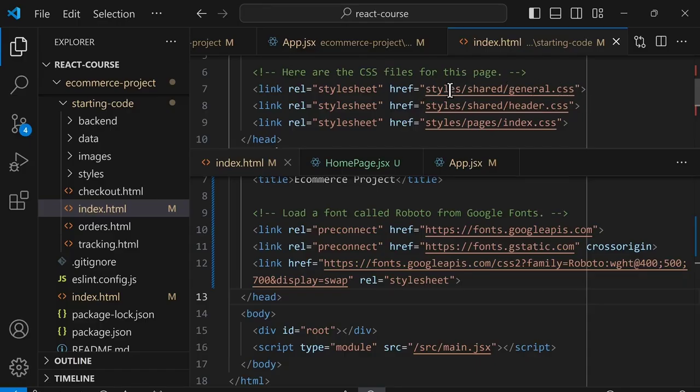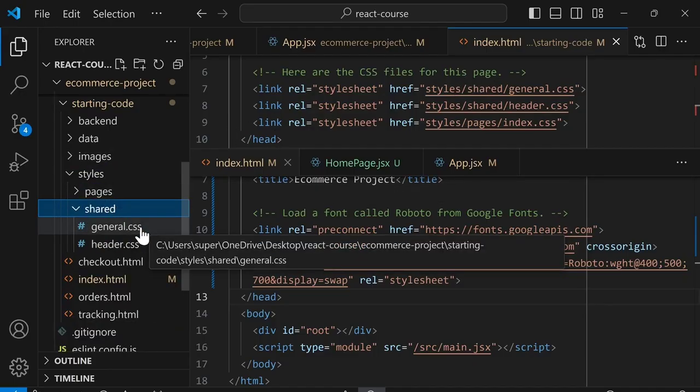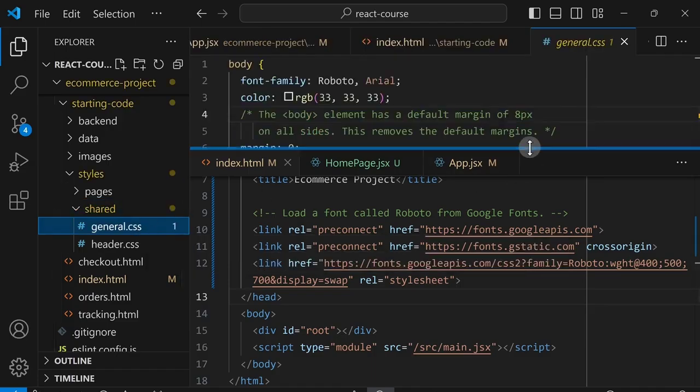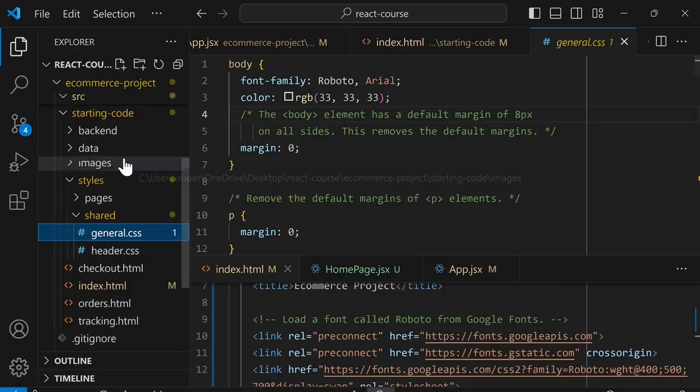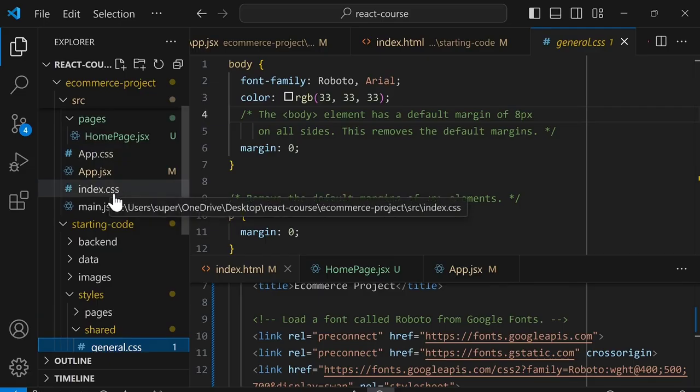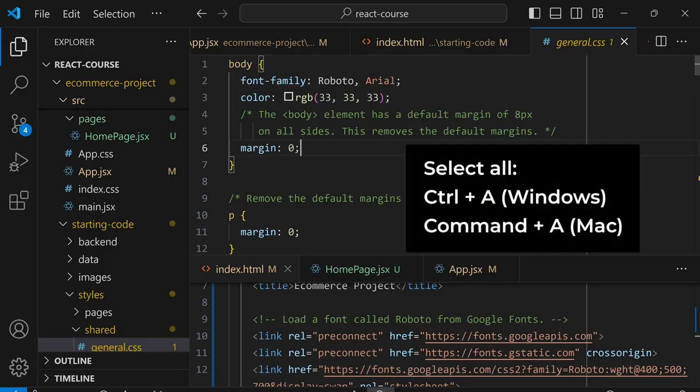If we open styles/shared, which is here, and open general.css, this file contains CSS for the overall website. CSS for the overall website goes into the index.css file in React. So we'll click general.css and we'll press Ctrl A on Windows or Command A on Mac.